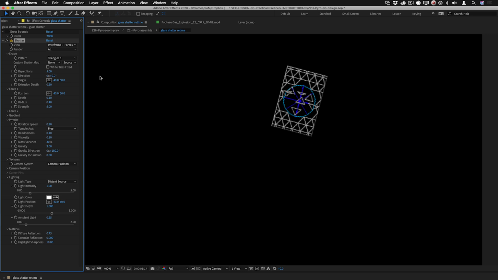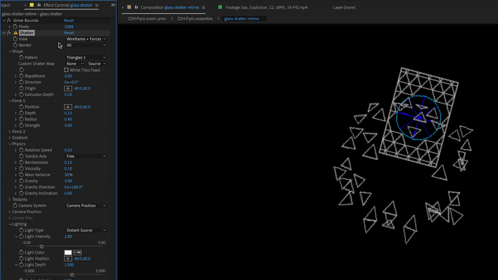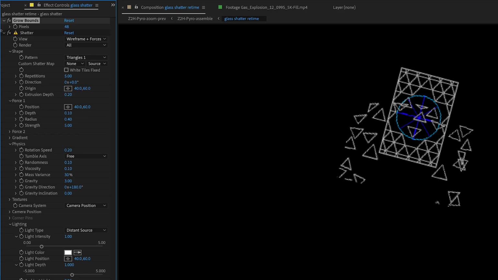All that grow bounds is really doing is just expanding the area where anything below it in the effects stack is going to calculate. It's something you would just completely take for granted if you were working in Nuke or any other nodal-based compositor. So let me just kind of zoom in here. I'm going to hold down Shift key and bring this back into range to where it has a direct effect on what we're seeing. So now, if I just kind of swipe through here, you can really easily see where the boundary is, and it is just expanding out on X and Y from that layer.